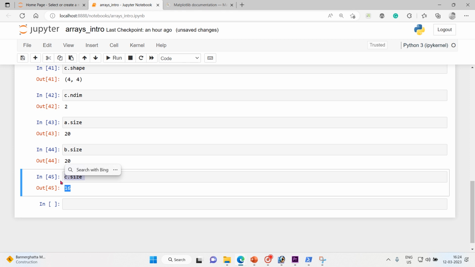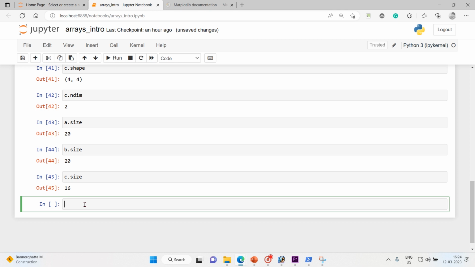Now I'm going to check with dtype. What's the type of that element? For that, I'll say a.dtype, and it's int32. So 32 divided by 8 would be 4. The byte size of each element would be 4 bytes, but that we are going to get from using the itemsize attribute. Then let me do it for B and C. So all are of int32 type.